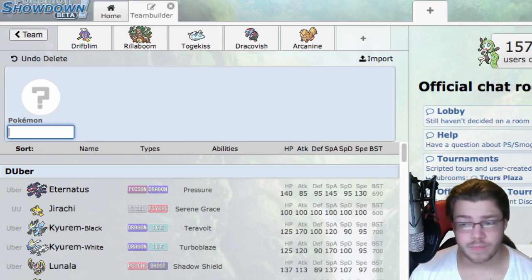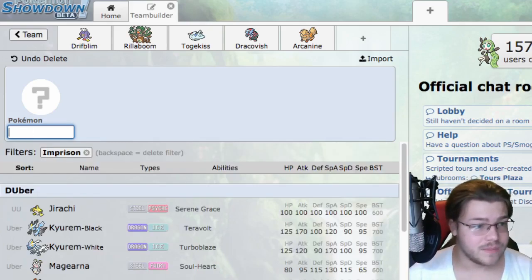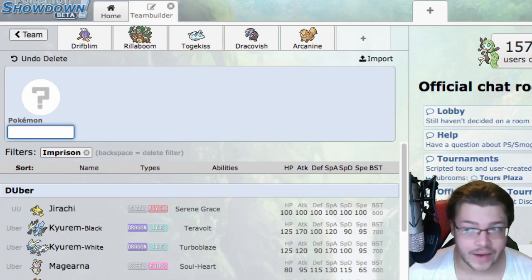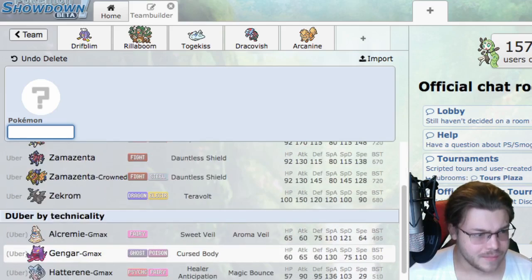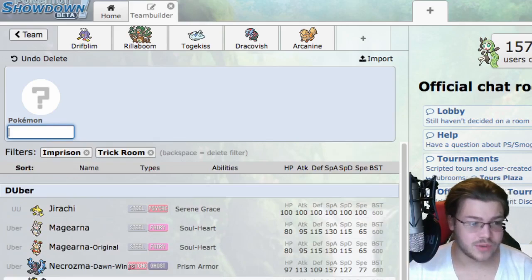I need something for Trick Room. So what I'm looking for is Imprison. I want an Imprison Mon really bad, because if they set Trick Room, I don't know what I'm going to do. I really have no idea what you can do. So Imprison, Trick Room is what we're looking for. What do we have that's Imprison, Trick Room options?